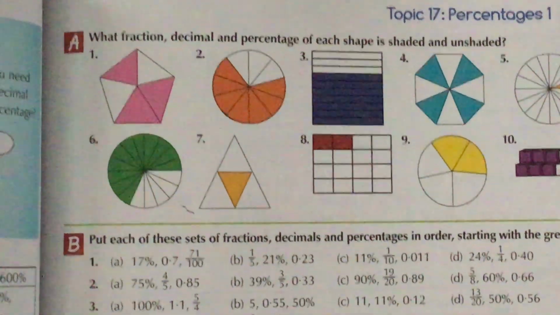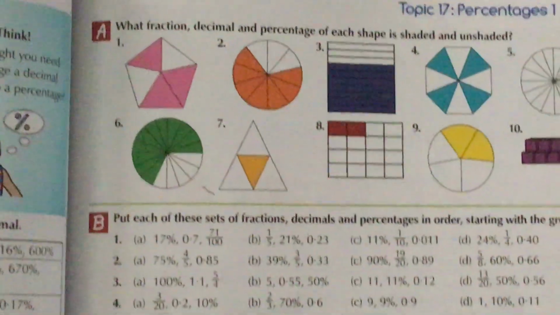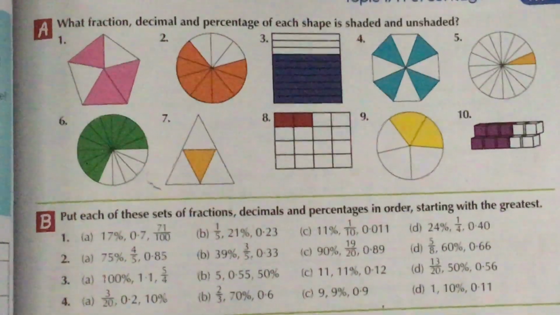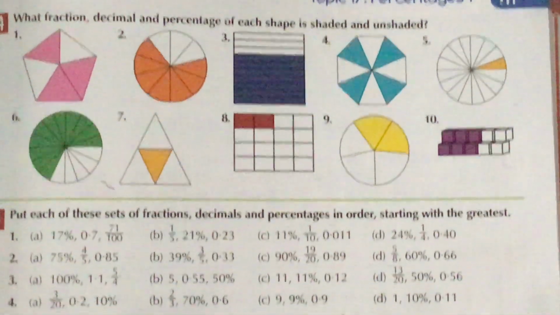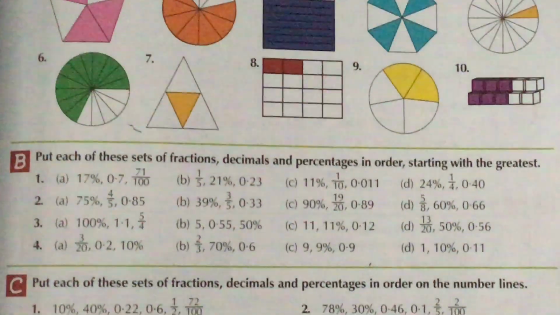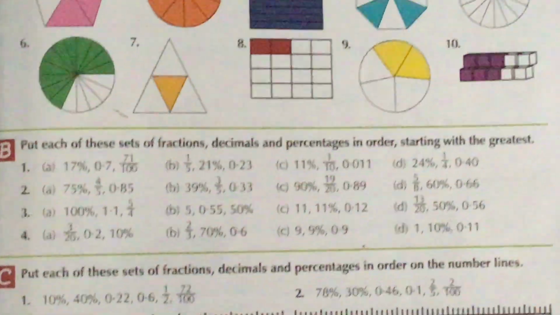That's today. And then, what fraction, decimal, and percentage of each shape is shaded? So you continue on in the same vein with the work on 1, 2, 3, 4, 5, 6, 7, 8, 9, 10. Now remember, if it's a tricky one like 16ths, you try and bring it down to 8ths, and then you divide the numerator into the denominator in order to get the decimal, and it will work out evenly. Okay, guys? It will work out.